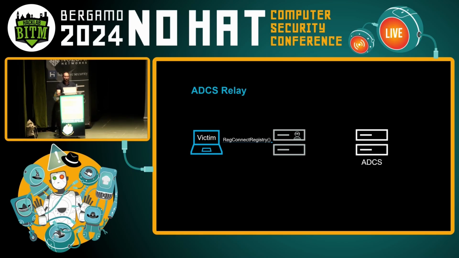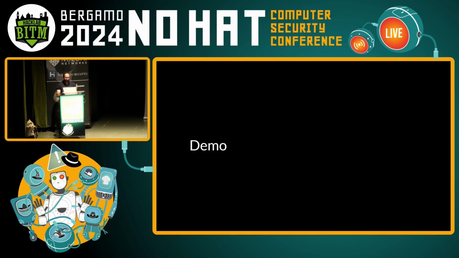So the victim is going to somehow connect to us over Connect Registry, and they're going to share the credentials. We'll relay that authentication to the ADCS server and get back a certificate. The cool part about this is that the certificate is persistent. We don't have to go through the relay process again and again for each operation. We can just use the certificate each and every time on every other access point that we want to use, and we will be considered as the victim user. So that's the attack flow.